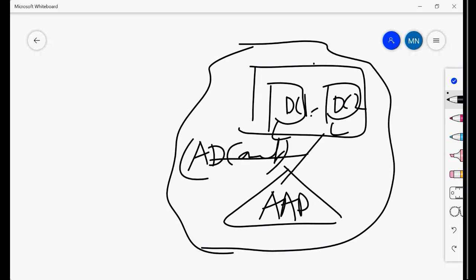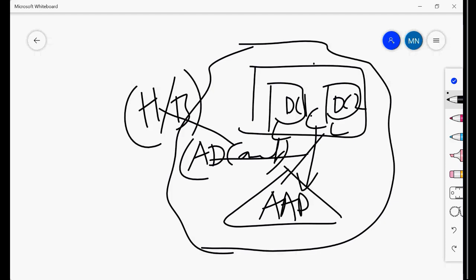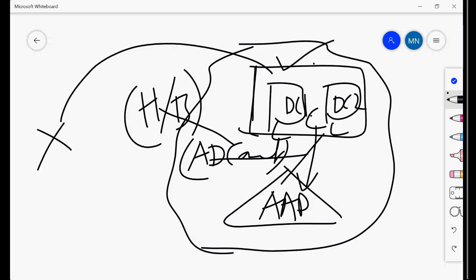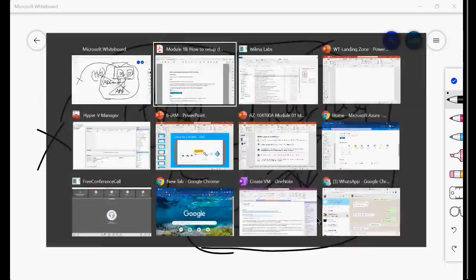So this way, whatever you create here will be replicated here. So this becomes a hybrid model. I mean, not exactly a hybrid model, but the goal is that usually these 2 come from on-premises. Since we don't have on-premises, we are building it here. That is it, nothing much.